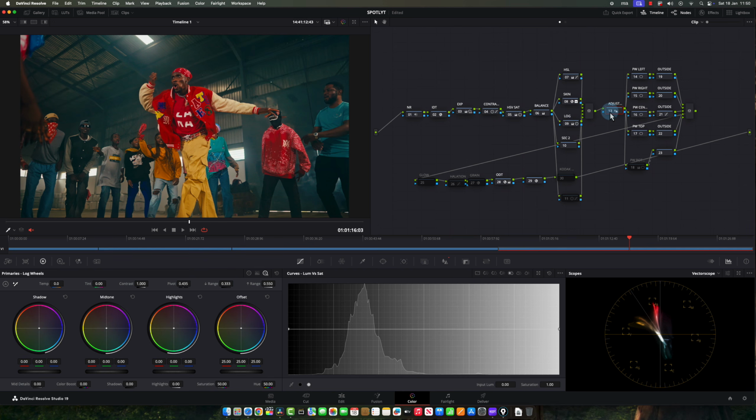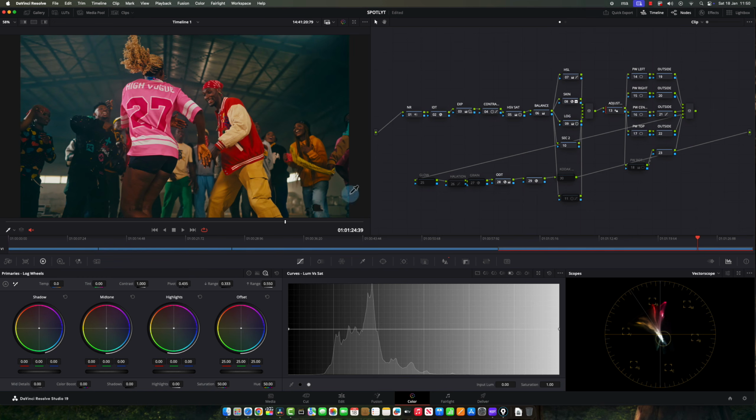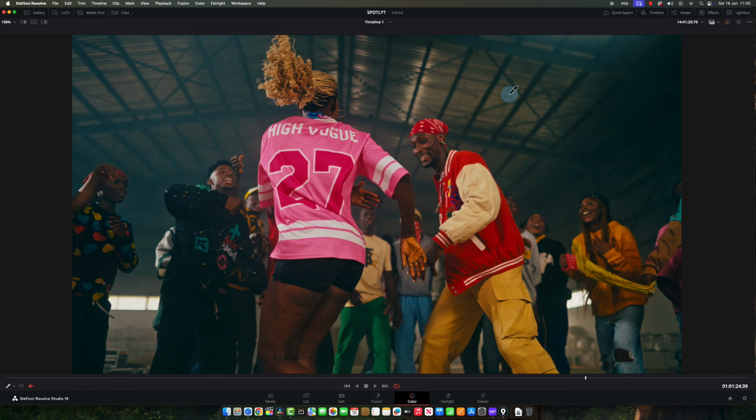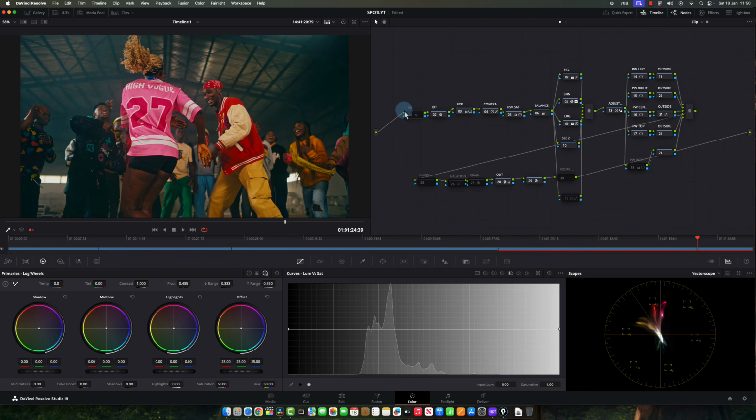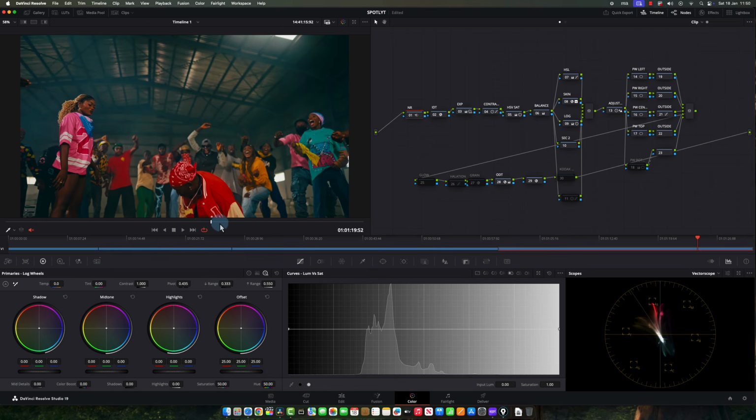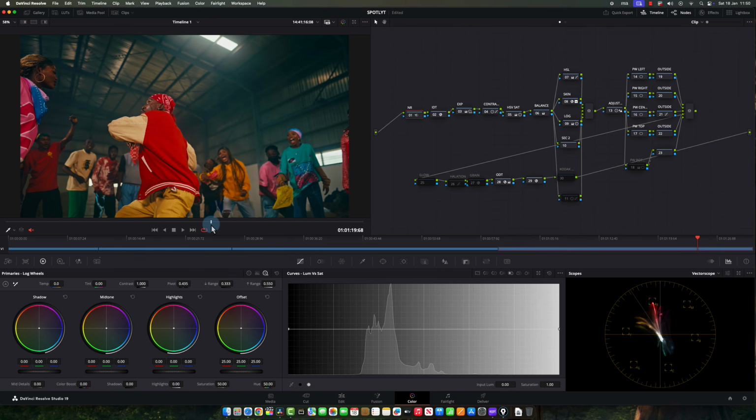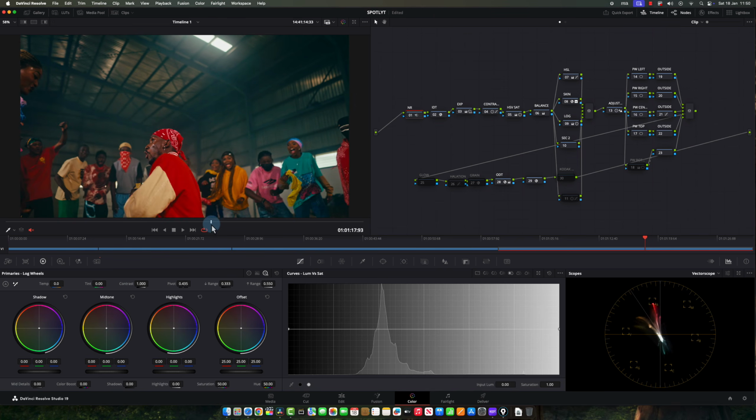And then adjustments. I came here and I realized that the shot was a bit soft just because I used noise remover at the beginning. I used this because the shot was a bit grainy, if you can see very well. If you look at it, it's a bit grainy and I wanted to remove that. So I used my noise remover. You don't have to. The shot wasn't bad at all with the grain, but because it's a music video, I just wanted to keep it as clean as possible.